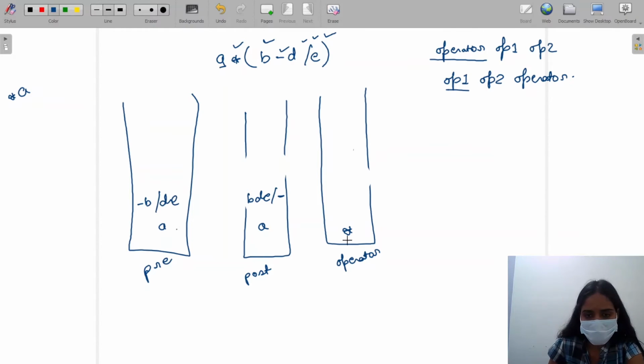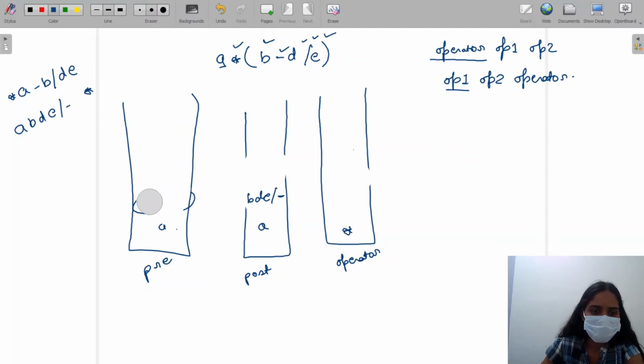For this multiplication, this whole will be operand 2, then minus B divide D E. What about the post expression? A, operand 2, that is B D E divide minus, and then the operator is multiplication. Push back the final result into this stack.